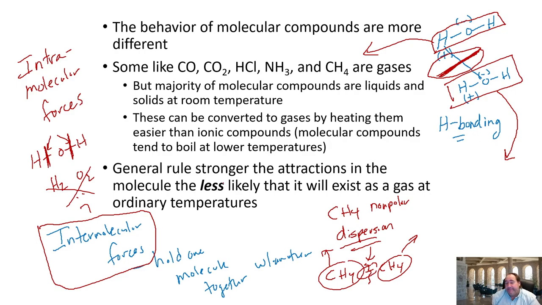All these things are held together by really weak intermolecular forces, which allows them to go into the gas phase easily. So the weaker the intermolecular force, the more likely that we would find that thing in the gas phase under normal conditions. And that's why something like methane is just straight up in the gas phase. Also, if you remember, hydrogen bonding is a relatively strong intermolecular force. And that's also why under normal conditions, we find water in the liquid state. But even though it is a relatively strong intermolecular force that holds water together, you can still convert it into a gas by applying a certain amount of energy. So again, that's the difference between them.